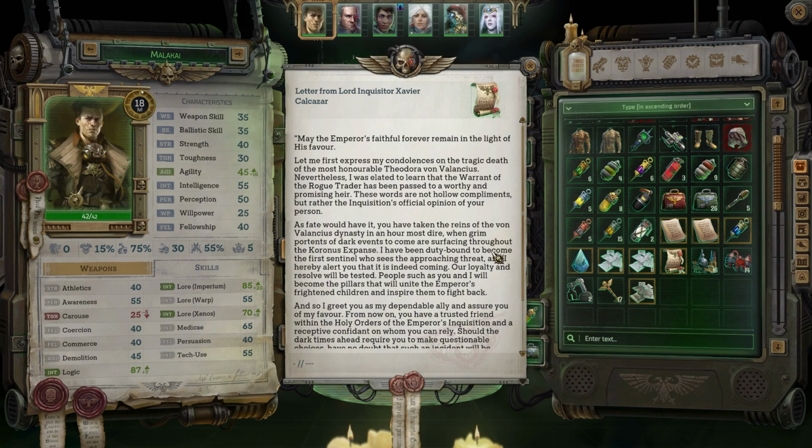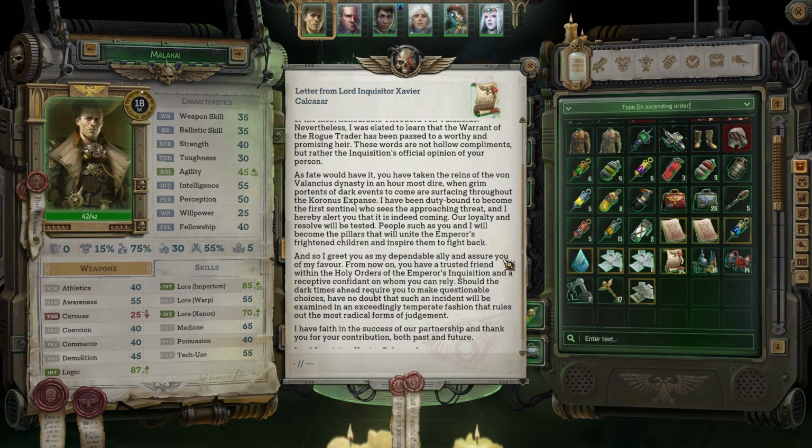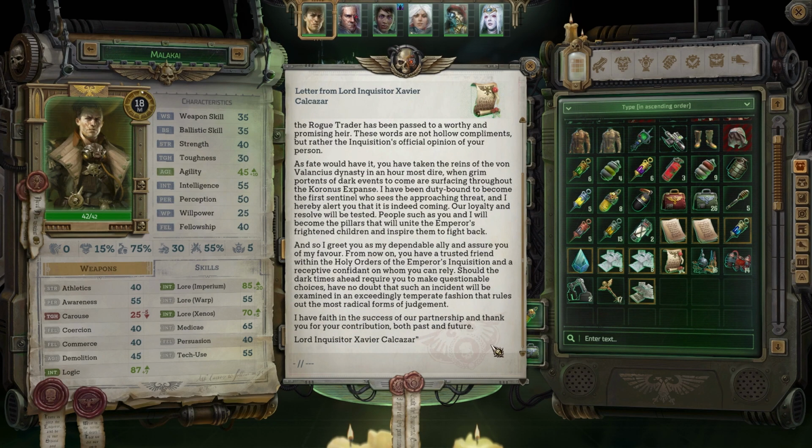May the Emperor's faithful forever remain in the light of his favor. Let me first express my condolences on the tragic death of the most honorable Theodora von Valancius. Nevertheless, I was elated to learn that the warrant of the rogue trader has been passed to a worthy and promising heir. These words are not hollow compliments, but rather the Inquisition's official opinion about your person. As fate would have it, you have taken the reins of the von Valancius dynasty in an hour most dire, when grim portents of dark events to come are surfacing throughout the Koronus Expanse. I've been duty-bound to become the first sentinel who sees the approaching threat, and I hereby alert you that it is indeed coming. Our loyalty and resolve will be tested. People such as you and I will become the pillars that will unite the Emperor's frightened children and inspire them to fight back.